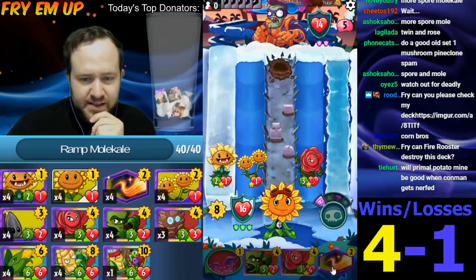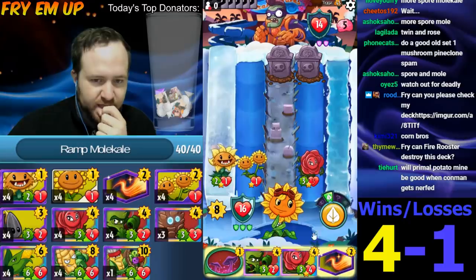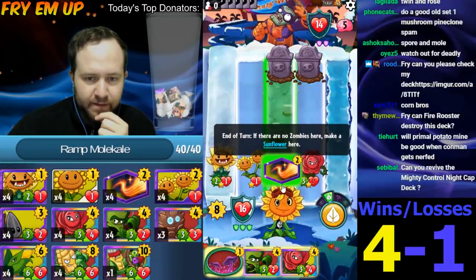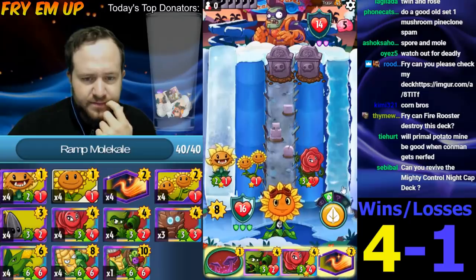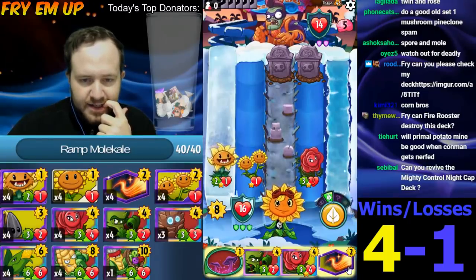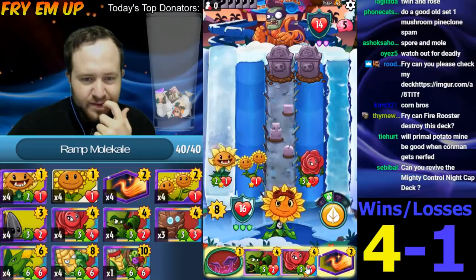Maybe just this, this, and this. Or we could Briar Rose, and should we save a Briar Rose? I think let's just get it going here. No wait, oh no, if we Mold Spore it doesn't work. No, we can't play Molekale then. Briar Rose, Molekale? Is that stupid? I think Briar Rose is better here. Maybe it isn't.